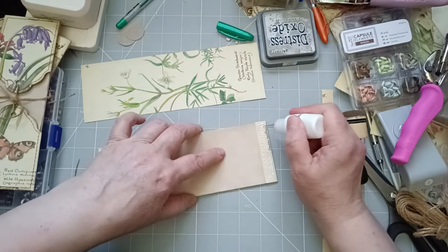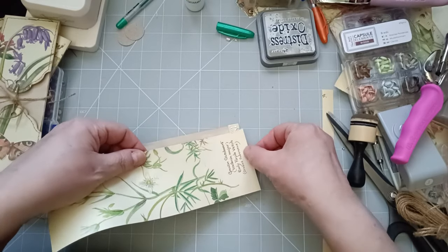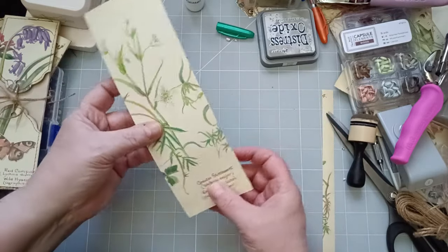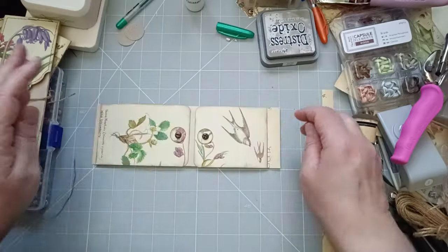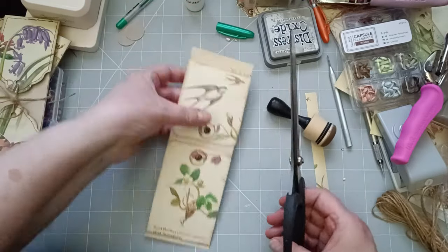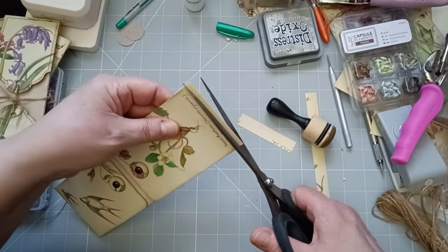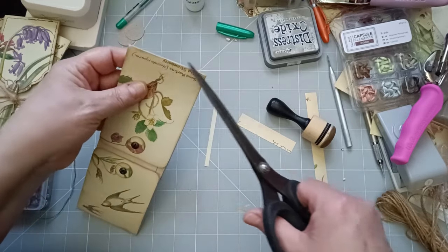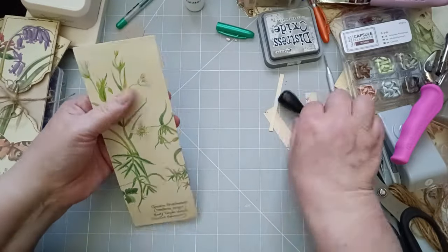Make a nice straight line along the very edge. And I'm going to glue that so that we can see we've got that wordage on. Wordage? Is wordage a word? It must be. That looks good. Yeah, and then I'm just going to trim top and bottom. Just being careful I don't cut that actual one. That looks good. Oh, I like it.